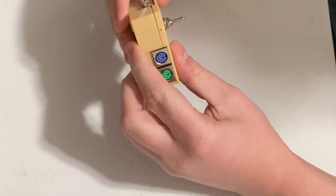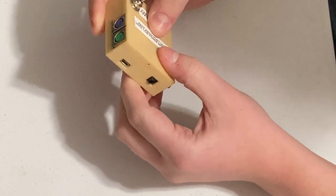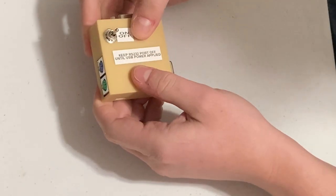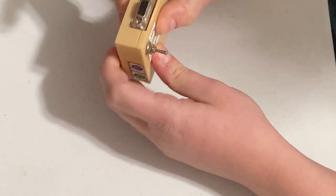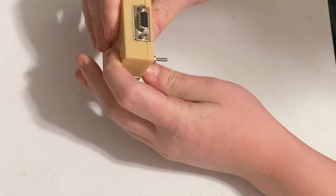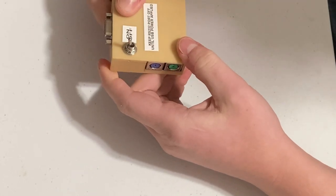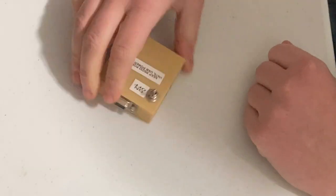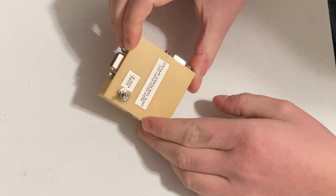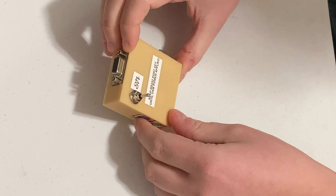The way I use this is I plug it into a VGA monitor with this switch off, then plug power in, and you'll see it boot up into the terminal software. Then whatever device I have hooked up, I can turn this on. You can set the baud rate and other things in the software — I'll show you in a minute. I just wanted to put it in a nice little neat package. Let's take a look at it in action, hooked up to a serial device.